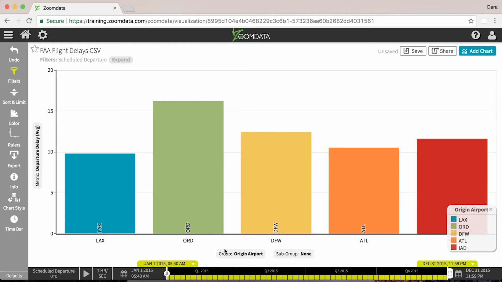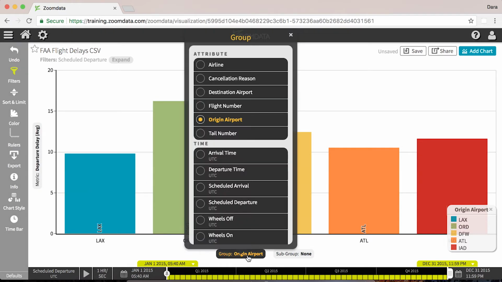And this will let us do what is essentially a double group by. First, we're going to group by month so that we have one set of bars for each month. And then within that, we're going to group by origin airport so that within each month, we're comparing all the different origin airports by their delays. So let's get that happening.